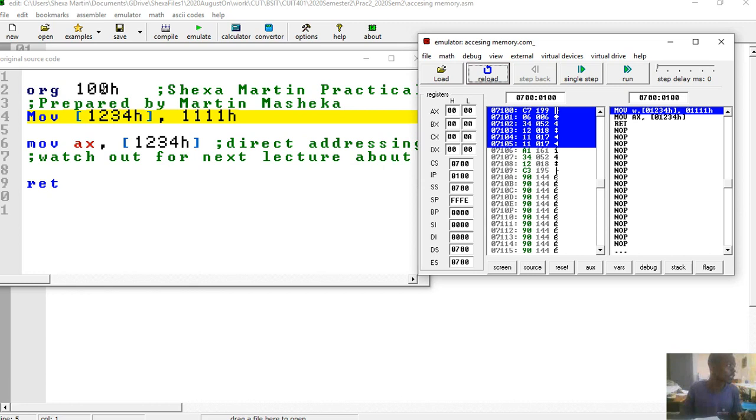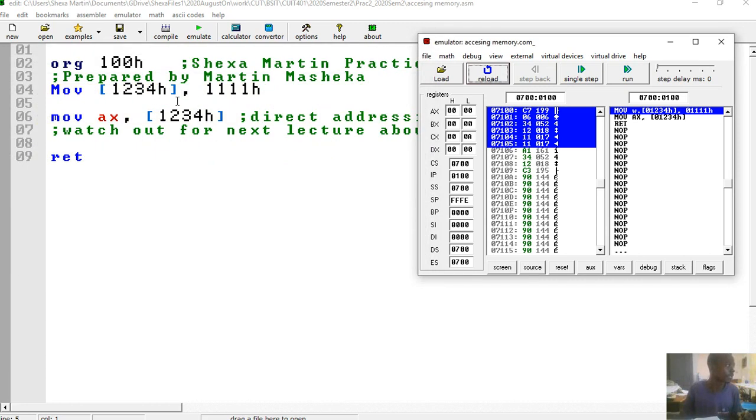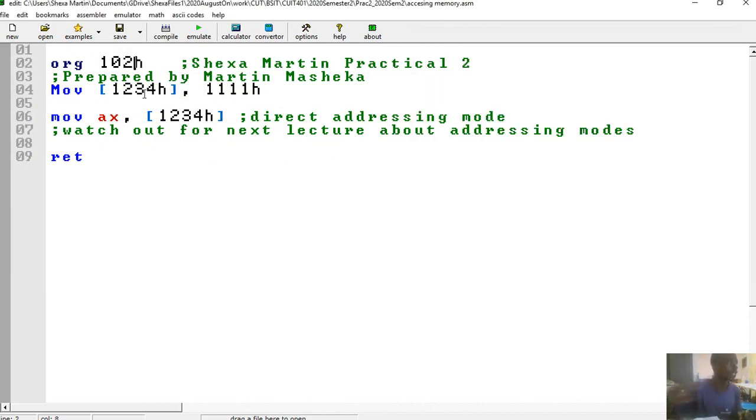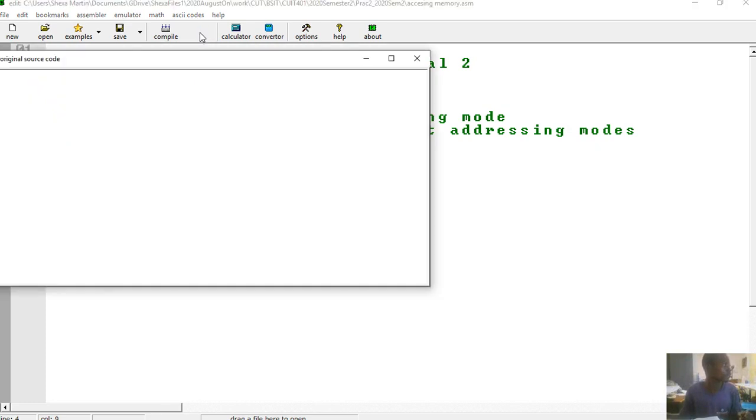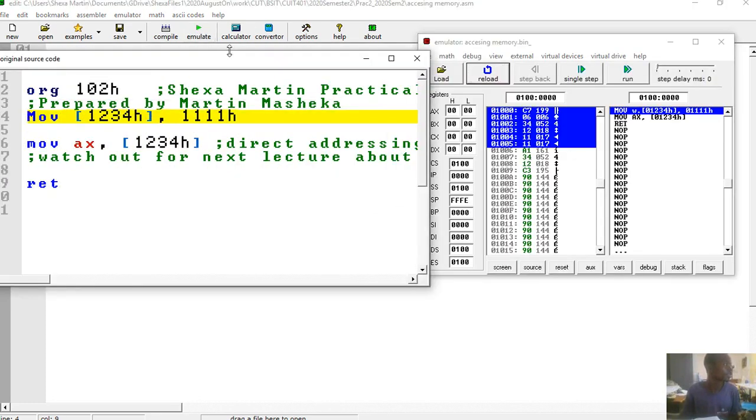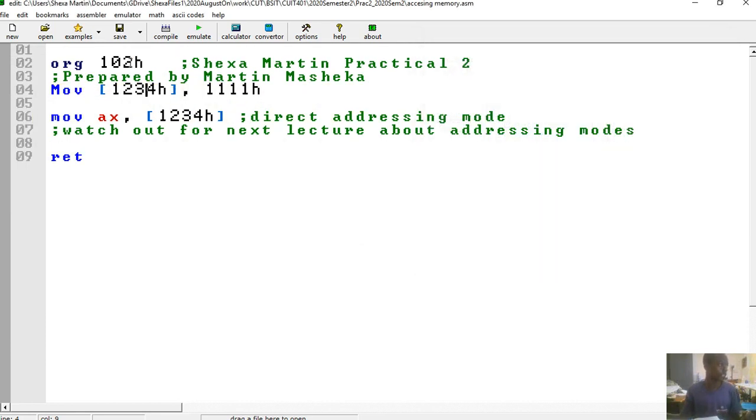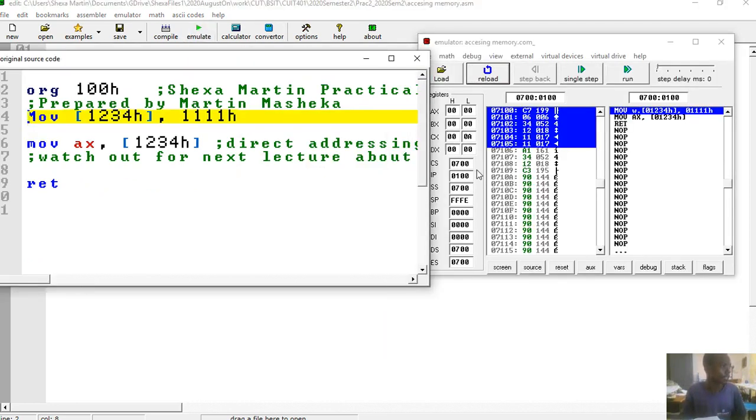If you want, maybe I can change here from 100, maybe I can put 2 there and check. Let's emulate. What I mean. Right. By default, it doesn't go that way. Anyway, let's just leave it on 100. So this instruction is there. We have instruction pointer 0100.